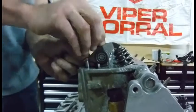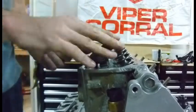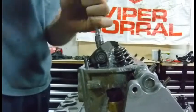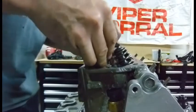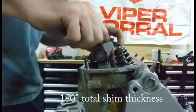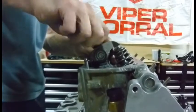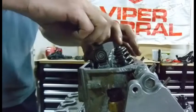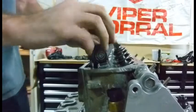And yet here I'm showing that I need a shorter push rod. So what I'm going to do is pull these off again — I don't think I need a shorter push rod, I'm going to use a second shim underneath here and see how it lines up. I just checked it and it is another 90-thousandths shim. I'm going to go ahead and snug this down and see how it feels.